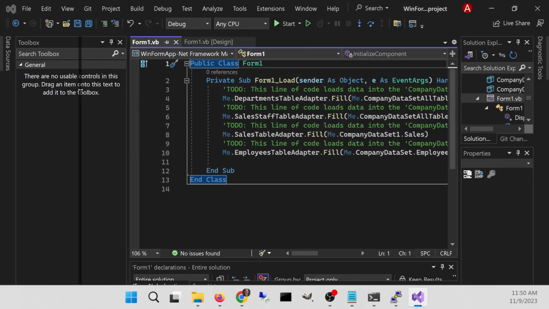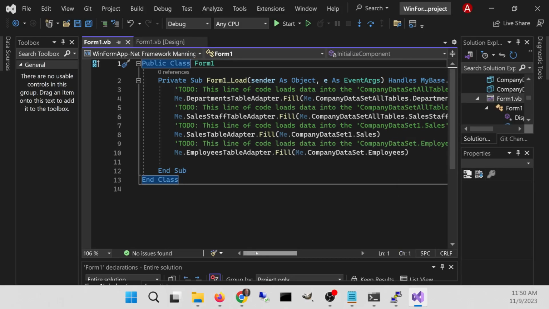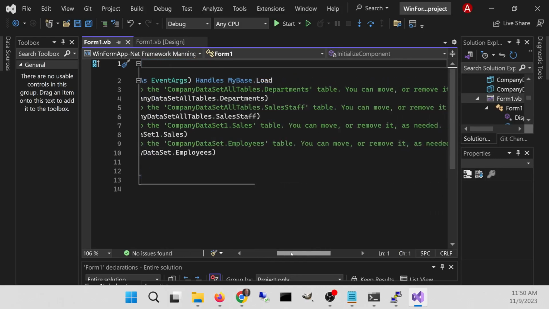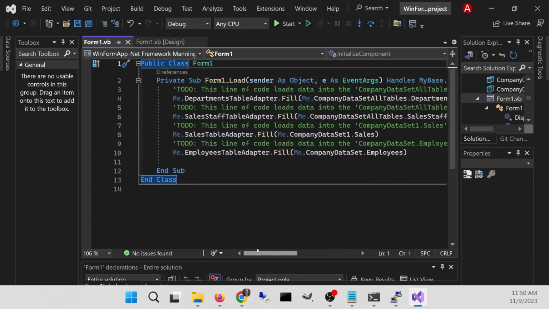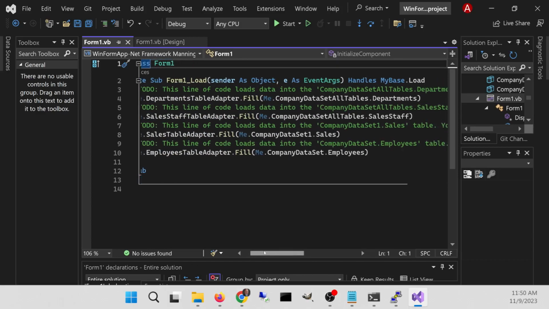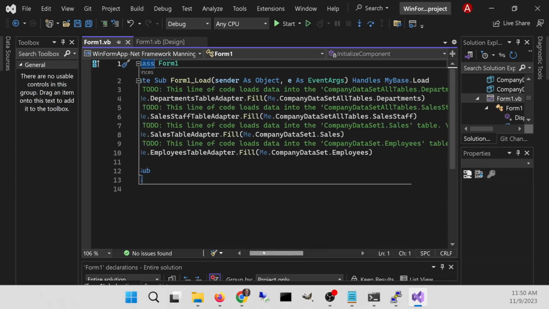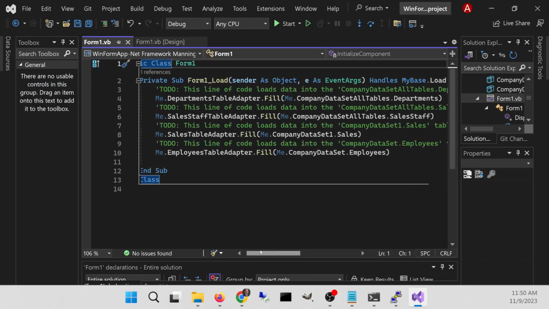This is the code that was generated when we added those data connections, I think. They added this table adapter for you, connecting to multiple data sets, and you see the names that I connected to.